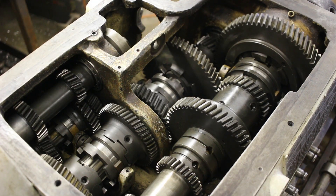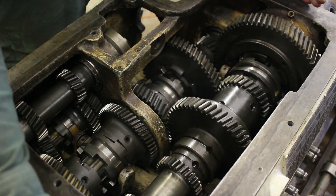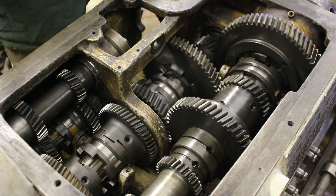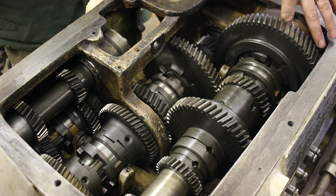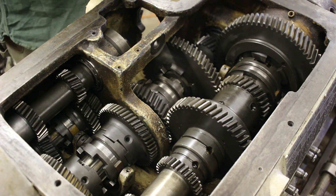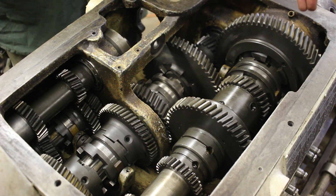So I finally got the main shaft all together. All the pieces inside the gear case are in now. I still have the outside bearings and spacers and stuff to put on, but the inside stuff is all set. One thing which tripped me up a little bit was there's a spacer that goes on the shaft between this gear and the bearing. I wasn't sure exactly where that went because it's all hidden in here - when you take it apart it just sort of all falls apart. But that goes between the bearing and this big gear.